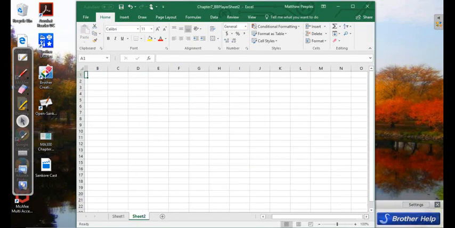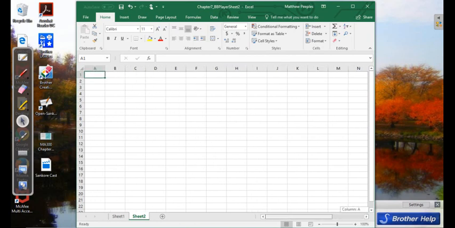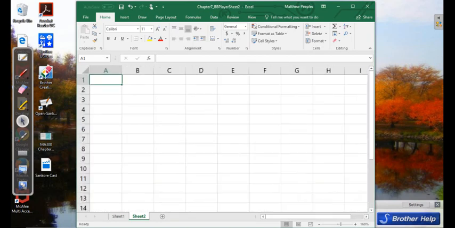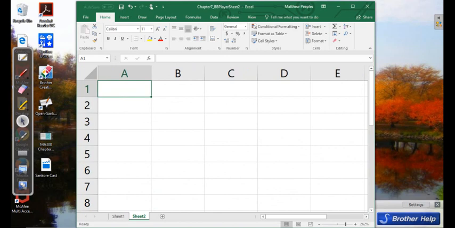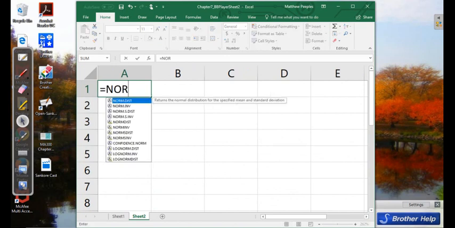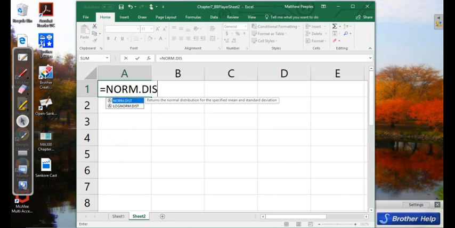Let's go ahead and just get an empty sheet right here. Let's just zoom in here just a little bit so I can see what I'm typing in. Okay, remember our command for finding a normal probability is norm.dist. We're going to take norm.dist. We're going to put in our value, 156.25 pounds, which is the weight that we want to find. But we know that the mean for the population is 182.9 pounds.